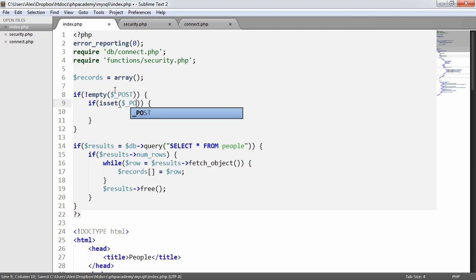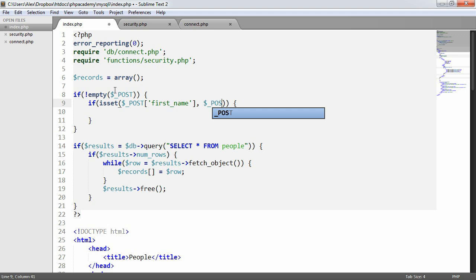So we can say isset $_POST first name. You'll notice a lot of repetition here, and that's why I mentioned using a validator class or an alternative way of validating. If you were to end up with say 20 fields here, you wouldn't want to do it this way. Just a little word of warning. So $_POST last name and $_POST bio. So we're checking if our 3 fields are set.